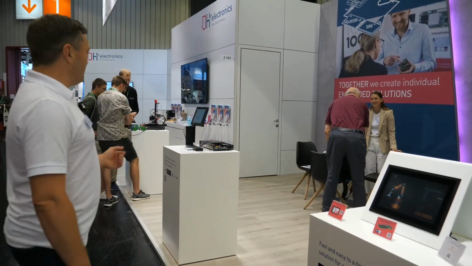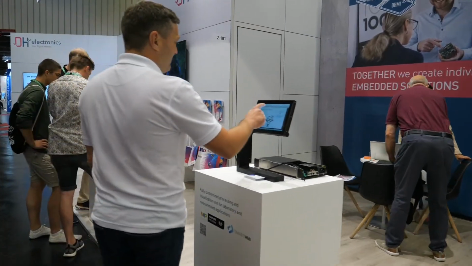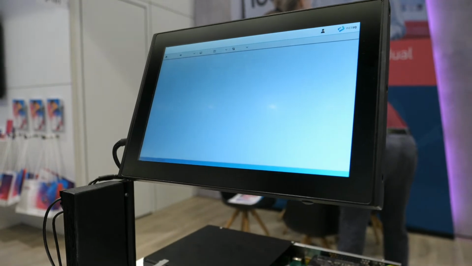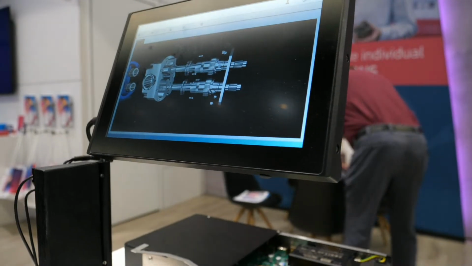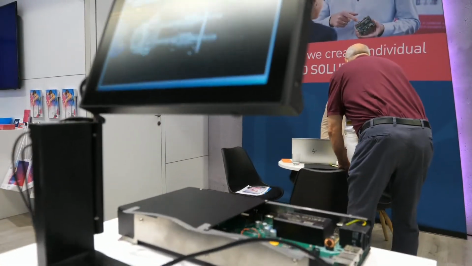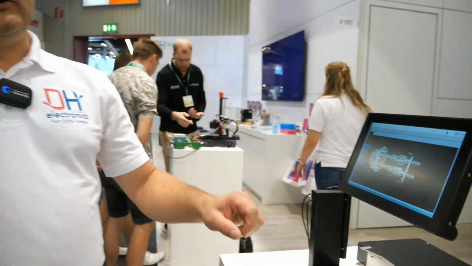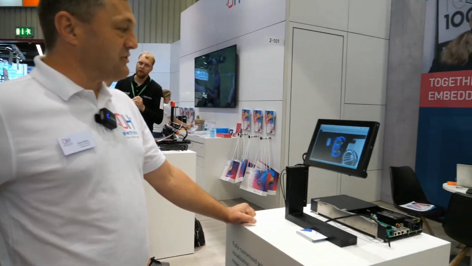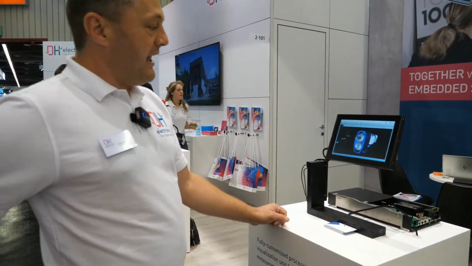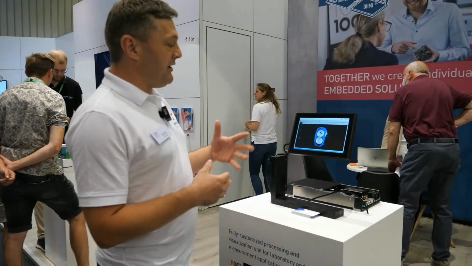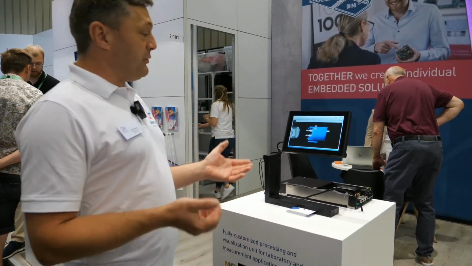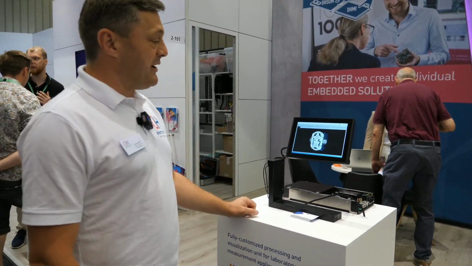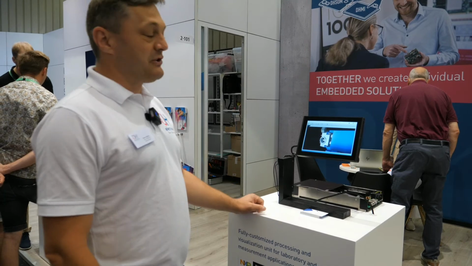On the next demo, here we have the NXP i.MX8M Plus CPU running a kiosk browser and using a solution from our partner Smart HMI. It's called WebIQ, and you can use this framework to create very powerful and beautiful web applications. As you can see here, you can also use WebGL for your visualization.